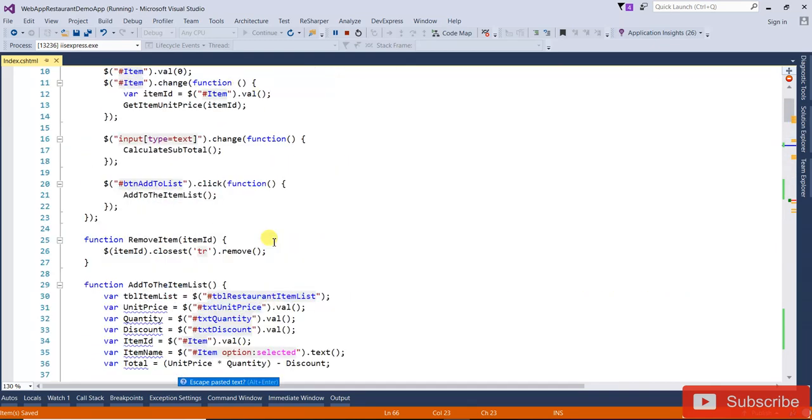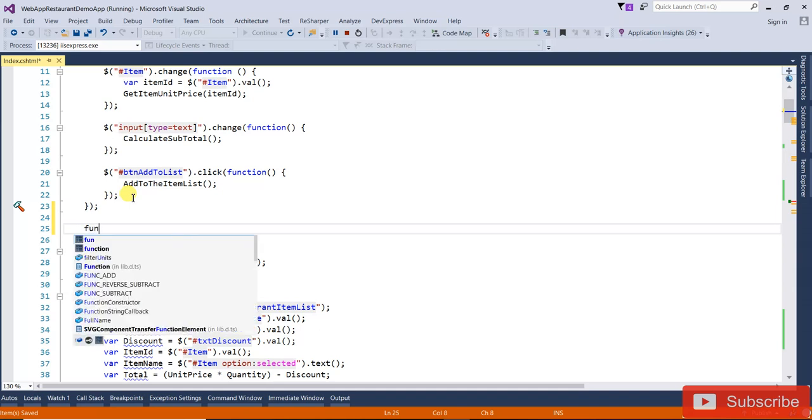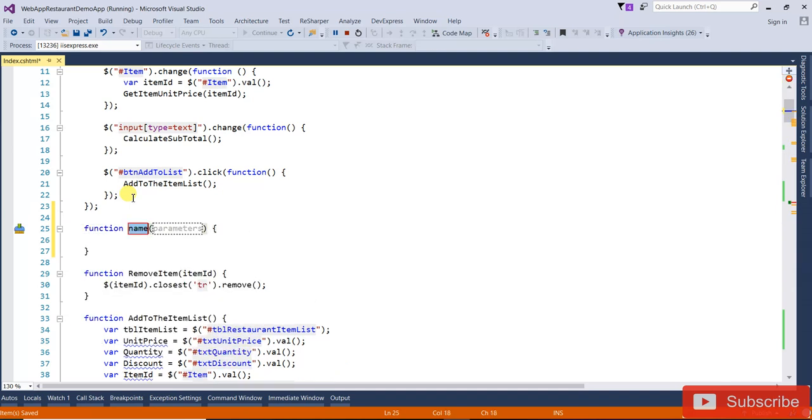Now we'll calculate that value. I'm going to start calculating your balance amount. So create the function, the name is calculateBalance. First one will be your final amount.